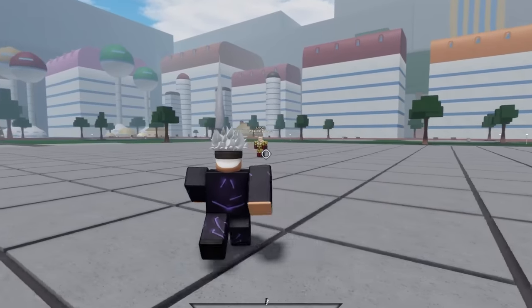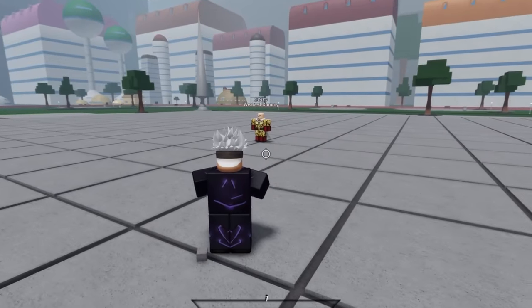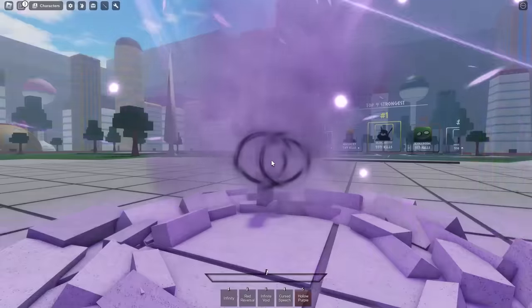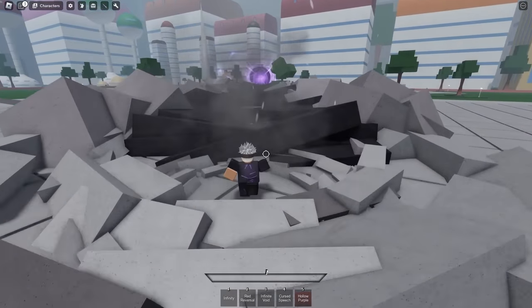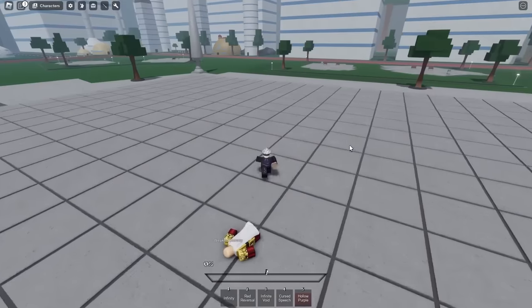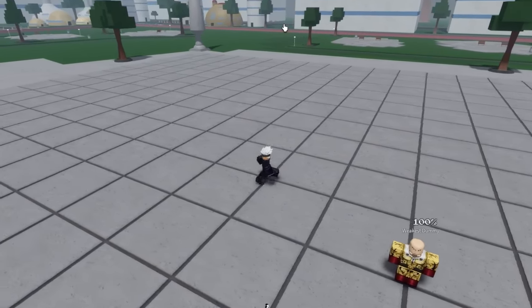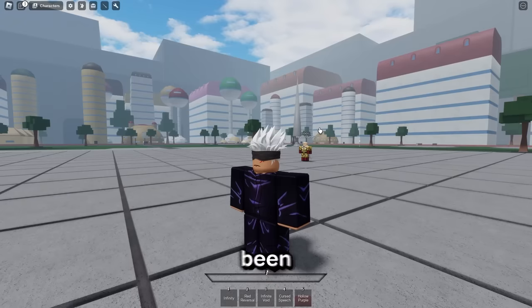Okay, so let me go ahead and use the next move, which is Hollow Purple. And yeah, we already know what this move is gonna do. All right, so there we go. And now we need the red one. Okay, and there we go. Wait, what? Oh, it did kill him. So yeah, that's pretty much Hollow Purple. And as you can see, it literally goes across the whole map. So that probably has one of the best ranges in terms of Gojo. And that's pretty much been the Gojo moveset.